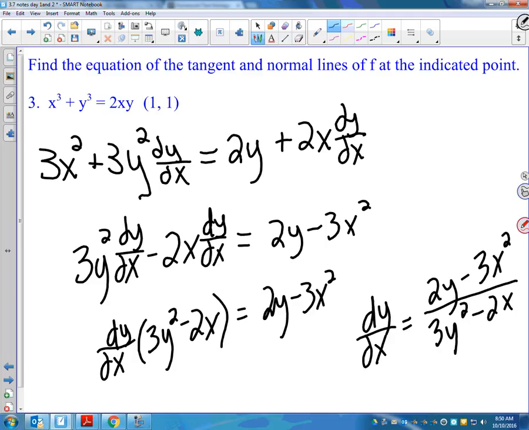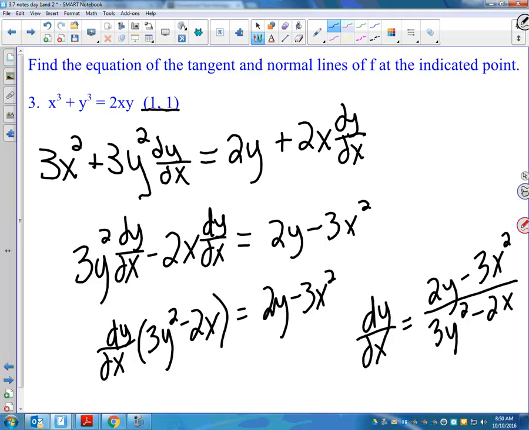And again, you just kind of check your signs, because you could have it like the negative 3x squared plus 2y, negative 2x plus 3y squared, or you really could have a negative flipped and it looks like the exact opposite, but it really is the same thing if you have a negative switched on the top and the bottom. Which is again where, with multiple choice questions, you have to match your answer with theirs. The extra part of this says write the equation of the tangent line and the normal line at the indicated point.